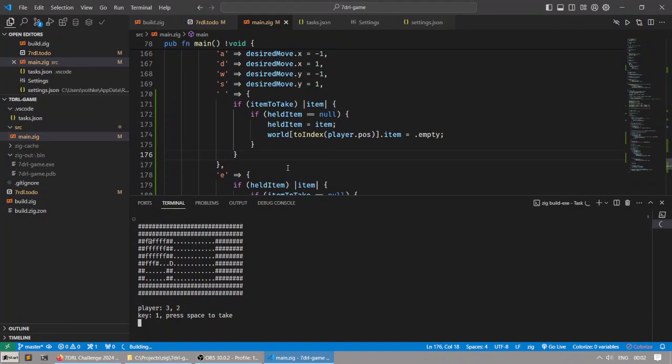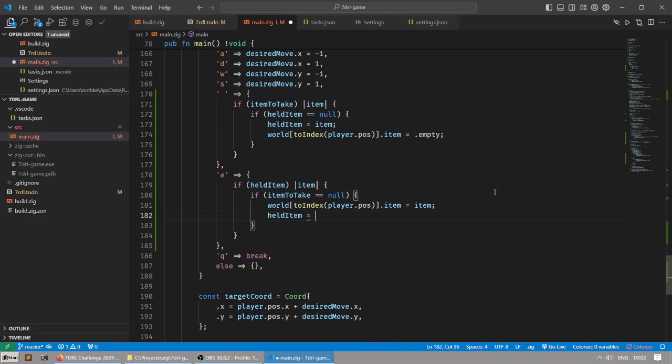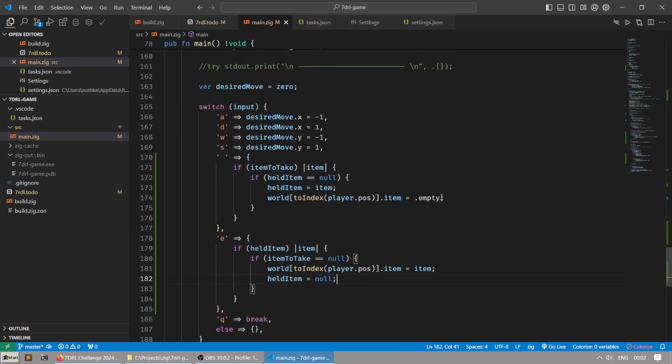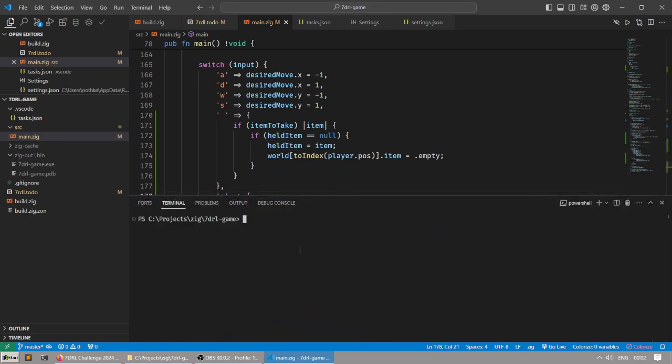Okay, so what is the problem? The problem is that when I'm dropping, I'm not unholding things. So yeah, obviously. Yeah, I did forget that.